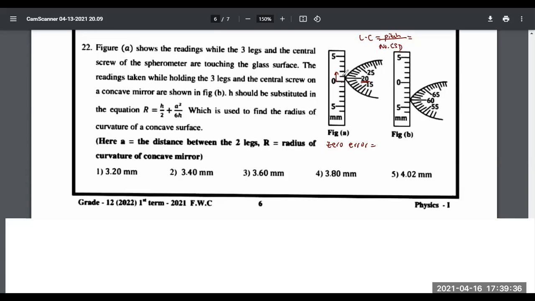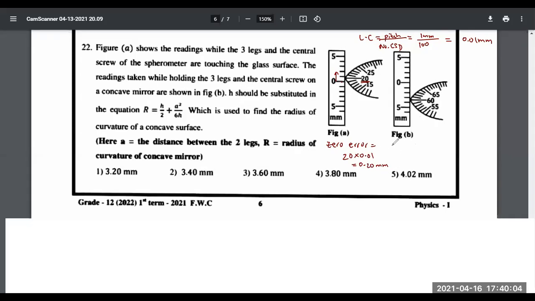Pitch is 1 millimeter because the gap is given as 1 millimeter over circular scales. It's 60, 65, 70. So definitely 100. It can't be 50. So least count is definitely 0.01 millimeter. All right. So the zero error here is above 0, 20. So we can directly take 20, multiply that by 0.01. The answer is 0.20 millimeters. That is the zero error.